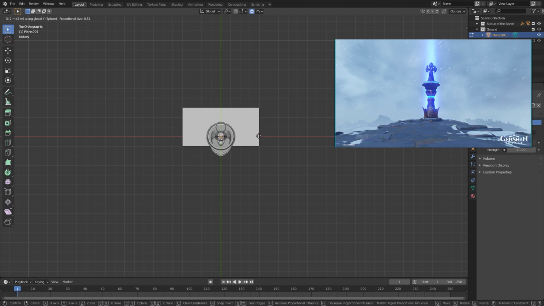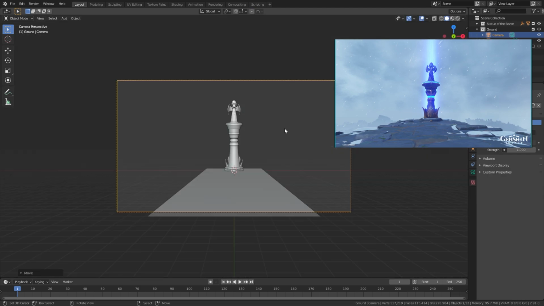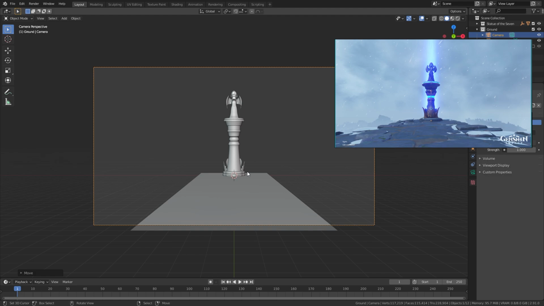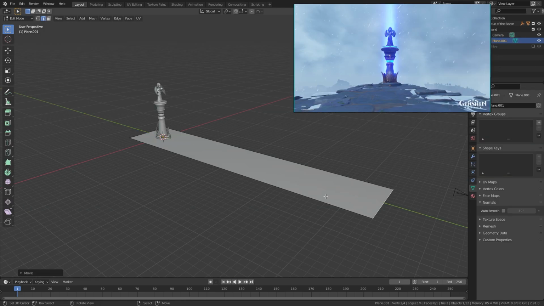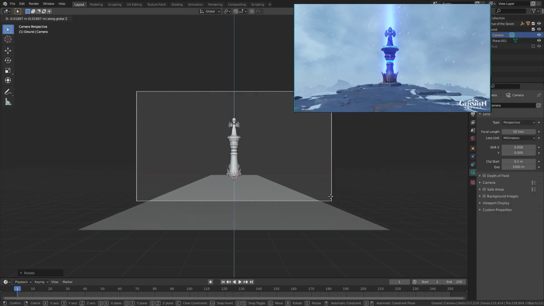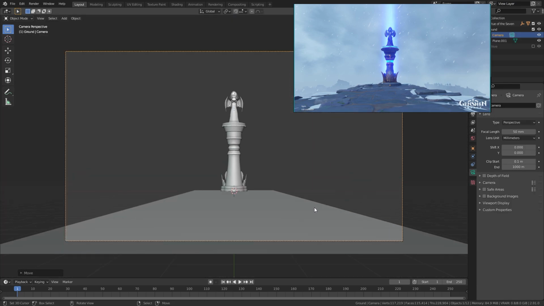I also took this chance to quickly set up a ground plane and the camera so that I know which details would be visible. I did plan on doing an animation or at least multiple angles, but I don't have access to my main PC right now and I'm just working with a makeshift setup at the moment. So yeah, one frame for now.